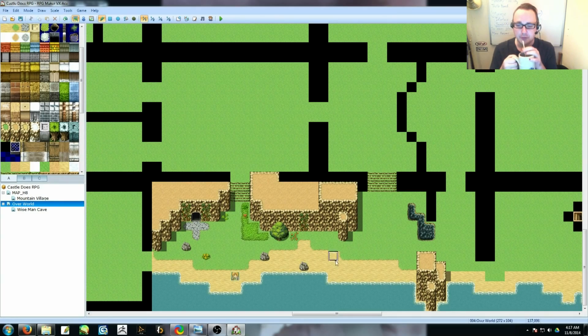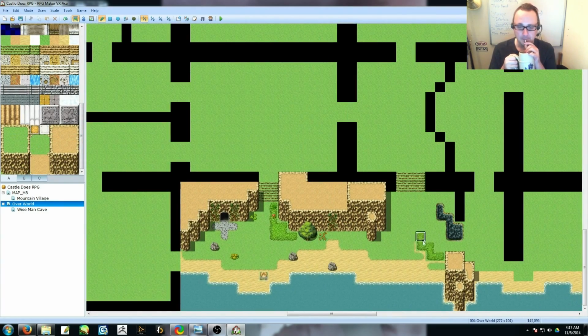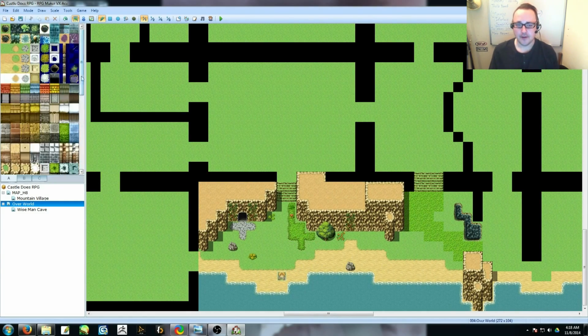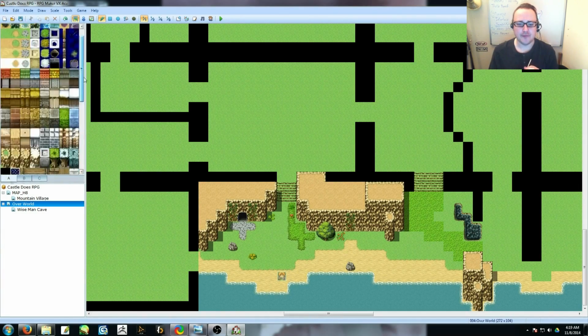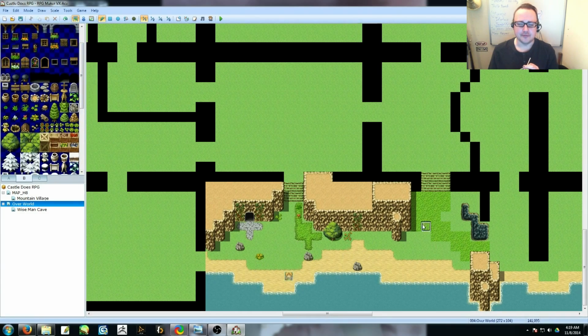A brief interruption, but nothing too crazy. Now, the grass is where you get random encounters. I'm going to try and do that. So, a little bit of a Pokemon and Final Fantasy Mystic Quest meets Zelda.